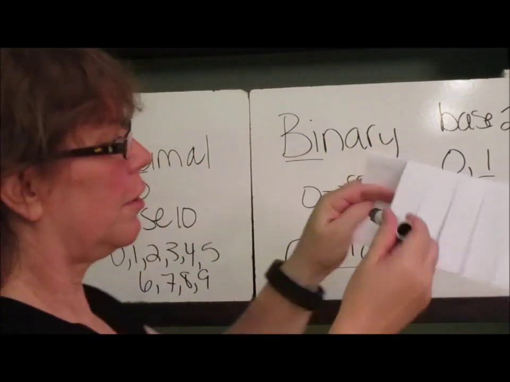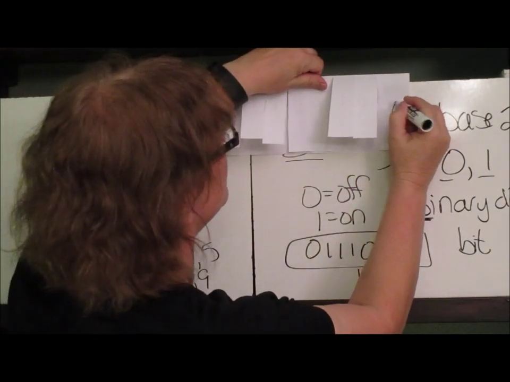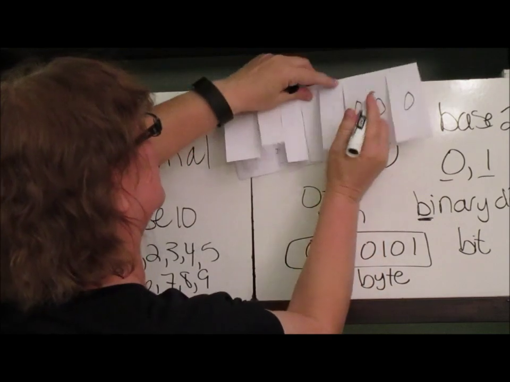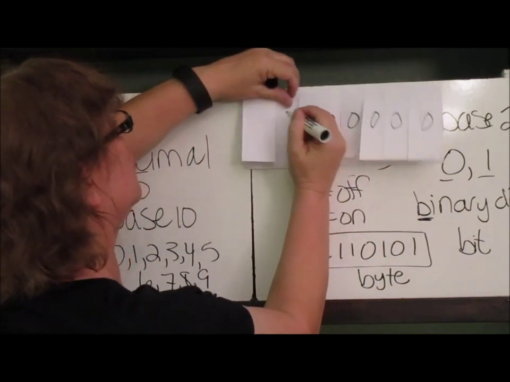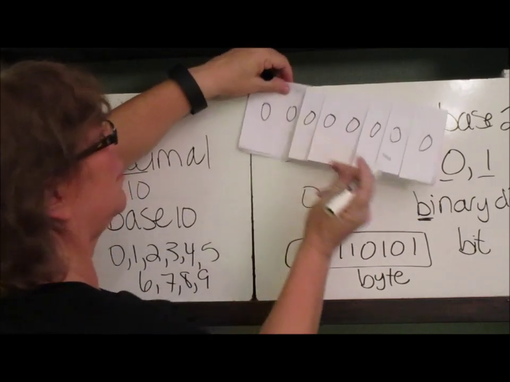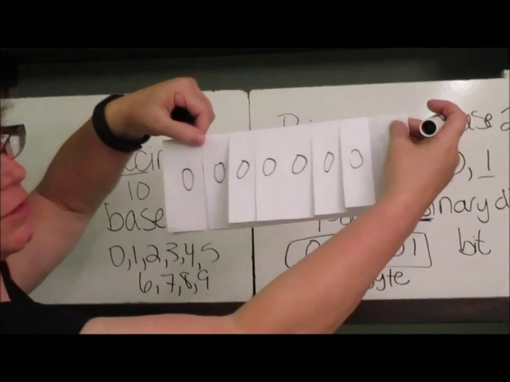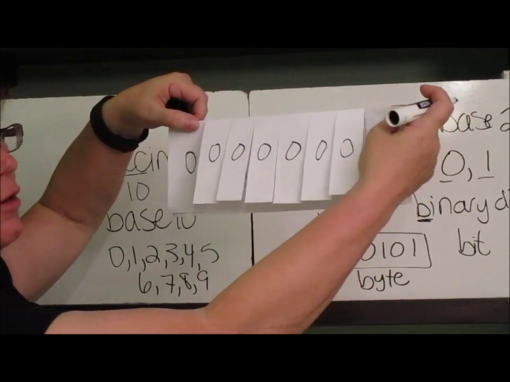I'm going to take my marker, and on the outside I'm just going to write zeros. You can use a pencil, a pen, a marker. You're going to write zero. So on one side you have zero, one side you have one. You're going to use this calculator to do the next section. So go ahead and pause this video and make your calculator.